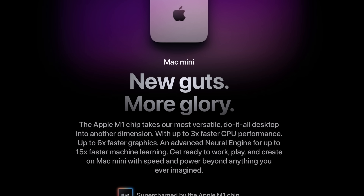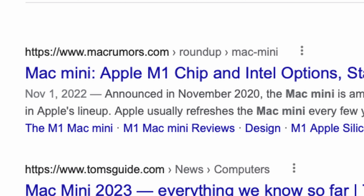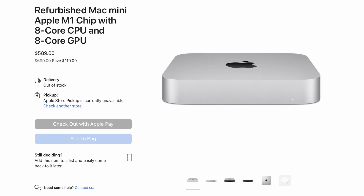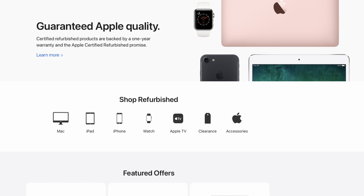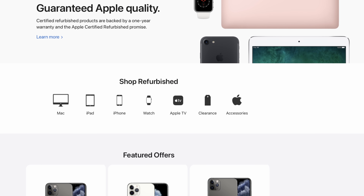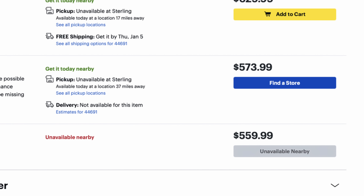I've said those specs probably 50 times in the past year. But good news — because this thing is almost two years old at this point, you can find these refurbished or secondhand pretty easily. From Apple themselves you can get it for $589, and it will be treated like it's brand new. Apple doesn't pay me or anything, but their refurbished store is absolutely the place to go to buy their products.